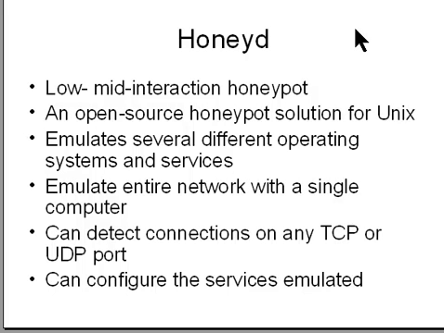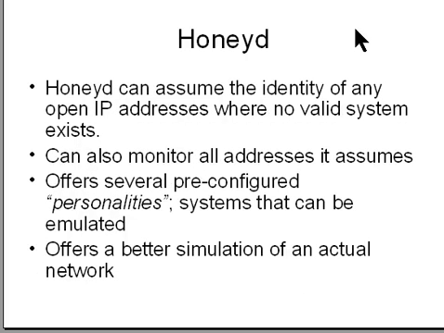It can detect connections on any TCP or UDP port you set up, and it can configure the services, and of course all the services are going to be emulated. honeyd can assume the identity of any open IP addresses where no valid system exists. Realize that you can't have two of the same IPs on the same network, so just realize that you need to use IPs that are not being used by real computers.